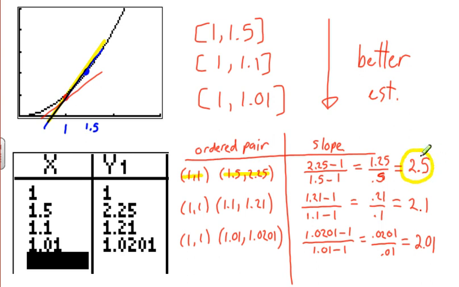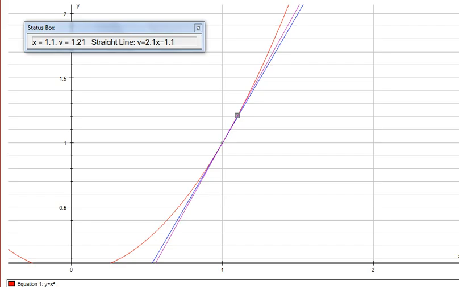Now the next thing is I'd use 1 to 1.1, which would get me a little bit closer. The values indicate that slope estimate would be 2.1, and I get really close, 1 to 1.01, and then I end up with a slope of 2.01. And you can see as these numbers get closer together, these slopes approach a value equal to 2. Let's check how good our answer is.